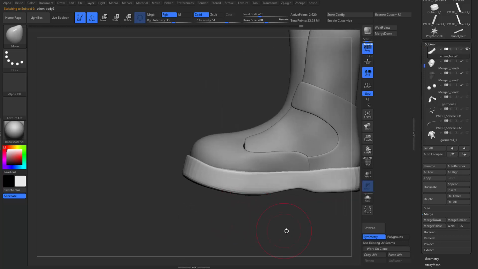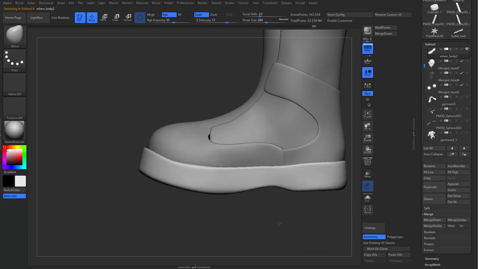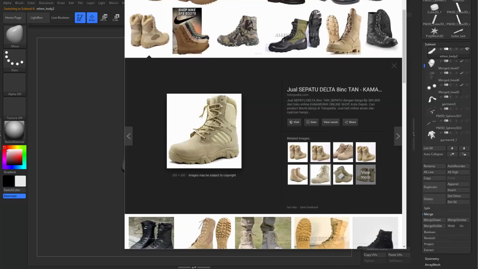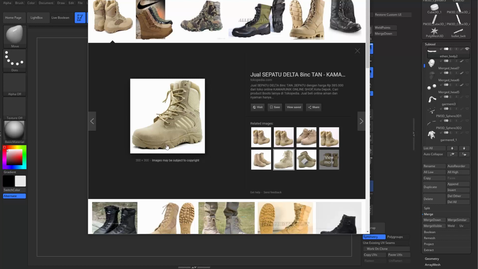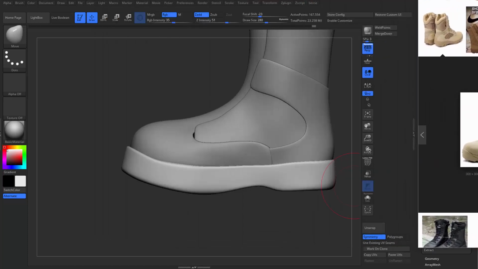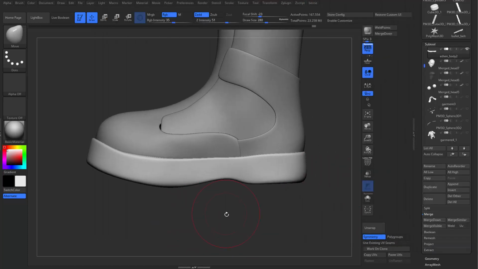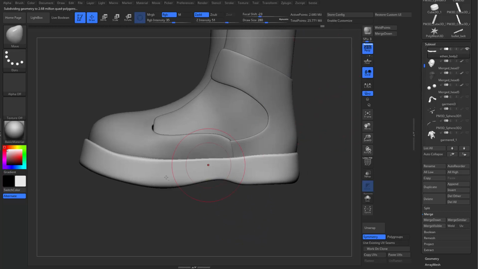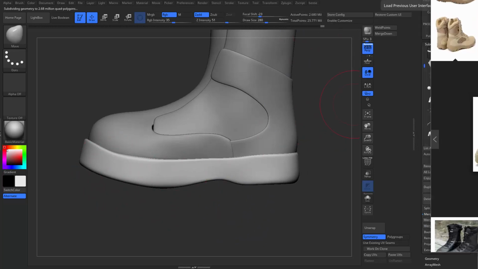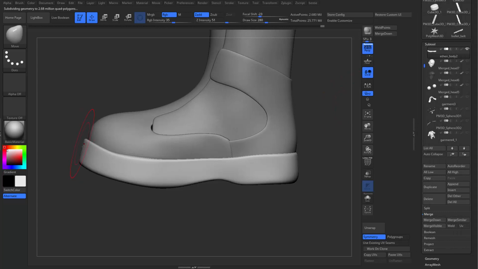Okay. For the base, I'm gonna Control D to subdivide it a few times. Okay. And one of the things you see is that it does have some cool layers. Like you can basically think of this part as an extra layer here. So I'm gonna try to do that. Right. So here I make sure that you Control D it enough times so you're reaching millions of polygons, and then you can go ahead and start trying to do that.